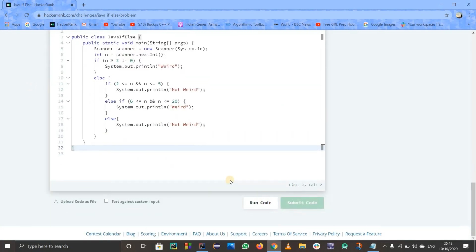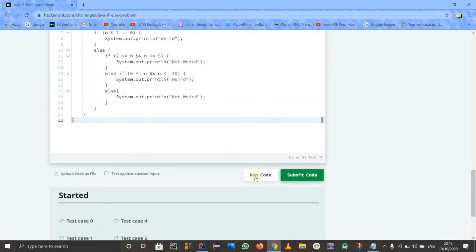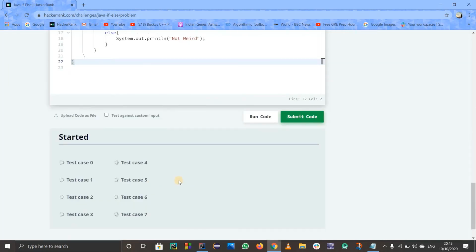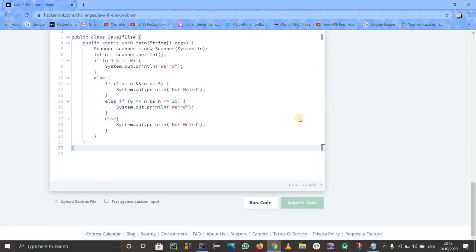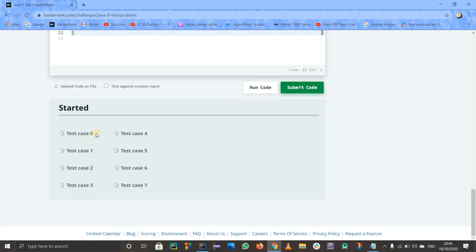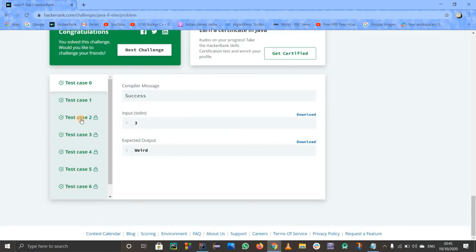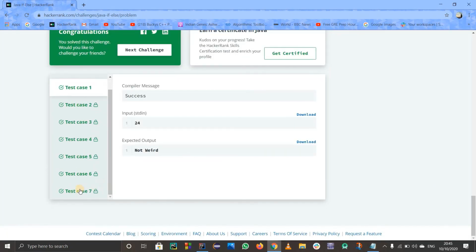I used IntelliJ. Let us submit it because I know this. When I run code, it will check for all the sample test cases. I checked it. I know that it is right because we checked pretty much everything. So I'll just submit it directly. Let us see what happens. When I submit it, they'll check each and every test case and show us the answer if every test case is satisfied. Even if one of the test cases is not satisfied, they will not give us full marks. This problem is for 10 marks, so they'll not give us complete marks. But if you see in this case, each and every test case has passed and there's no error.